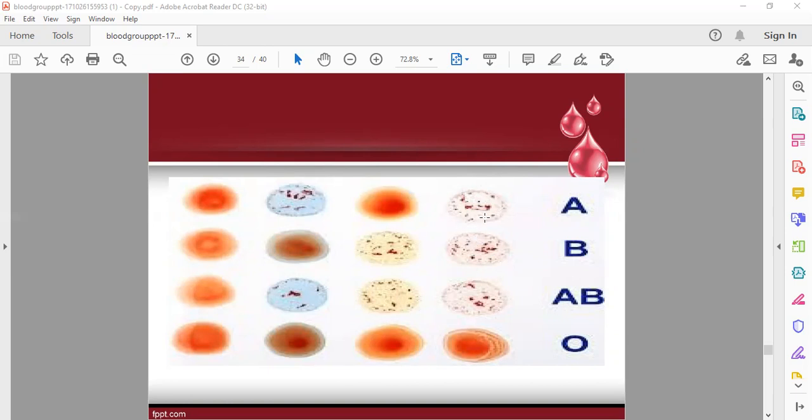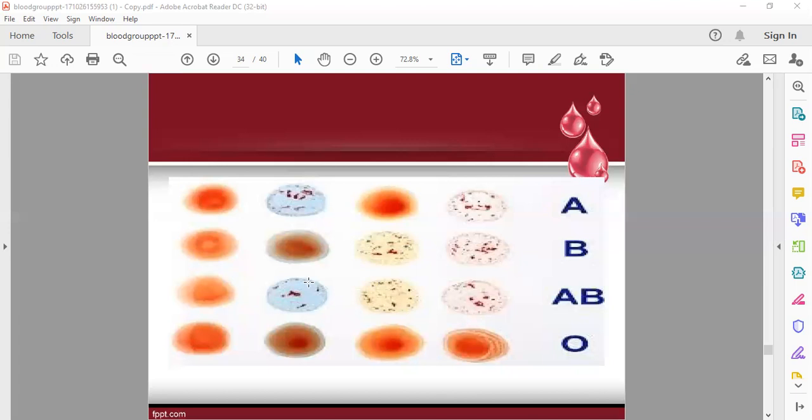In the second type of blood group, we observe that there is no clotting in the first spot. There is clotting in the second spot, after adding anti-B, and similarly clotting is also found in the third spot. This indicates that after adding anti-B the blood is clotted, so the blood group is B positive.